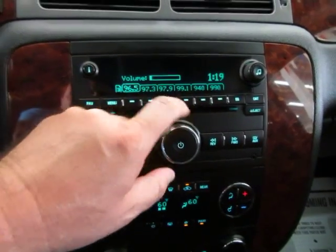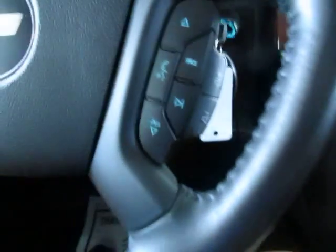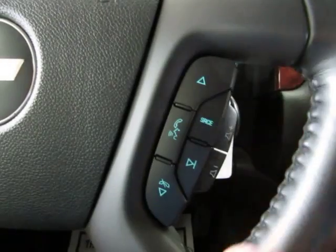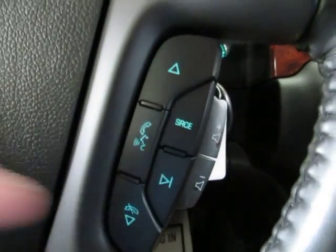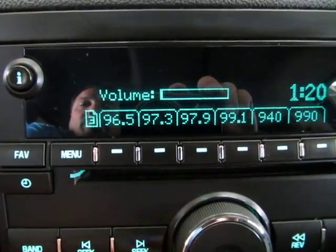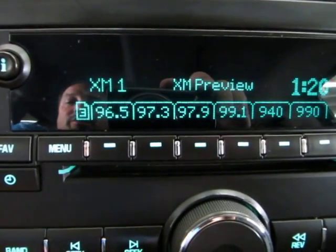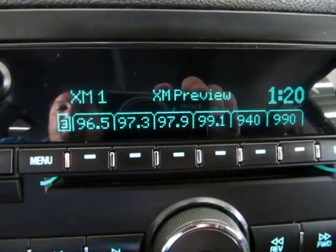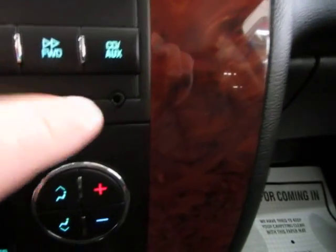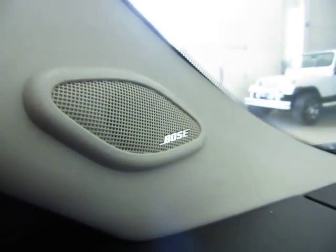Let's turn on the stereo and find a station. You can control the volume right on your steering wheel — raise it, lower it, or mute it from the center button. This one is your source button. Right now we're on FM. Press it and it changes to XM. This vehicle is XM capable, although it's currently in preview mode — you'll need to sign up for a subscription. Press again for AM, and one more time back to FM. You also have an auxiliary input for your iPod, so you can listen to your iPod through the Bose stereo sound system.